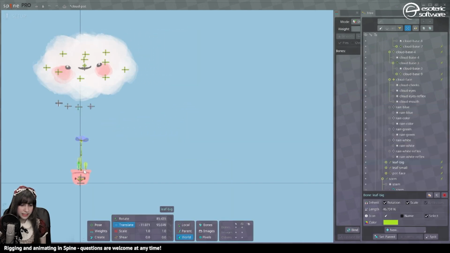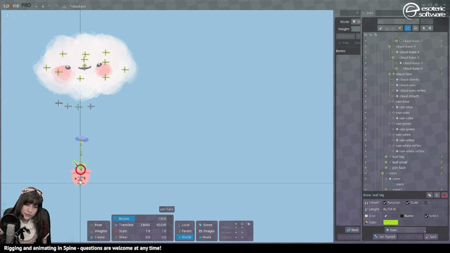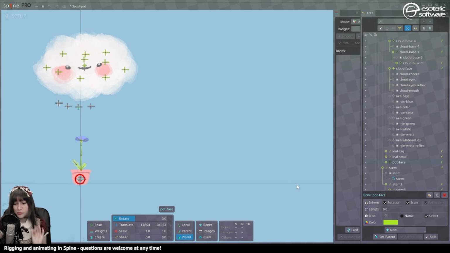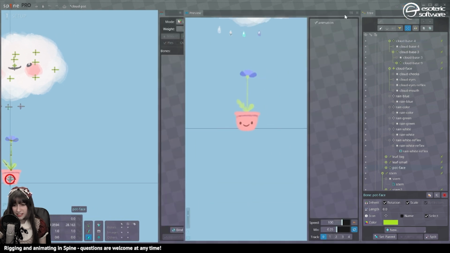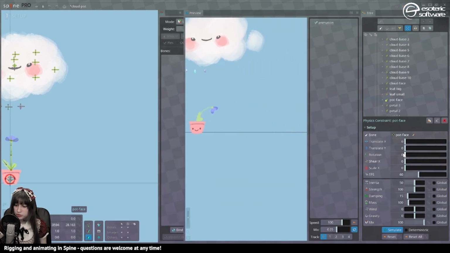First of all, I'm gonna get this to be here. It's funny because it bounces even in setup, which is, I'm not used to the bones moving of their own volition. Oh, I want to get that little movement on the face. So for this, I think I'm gonna open the preview because I want it to stay like that in the animation. It wasn't following because it didn't have the translation.